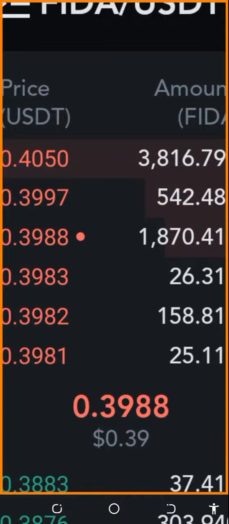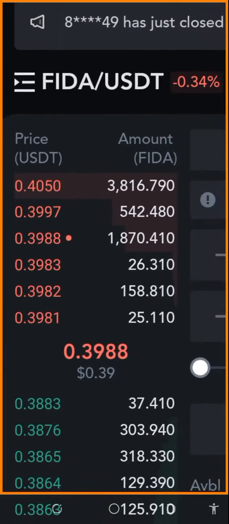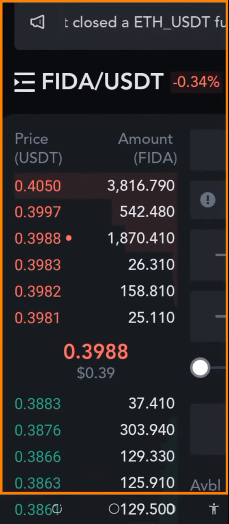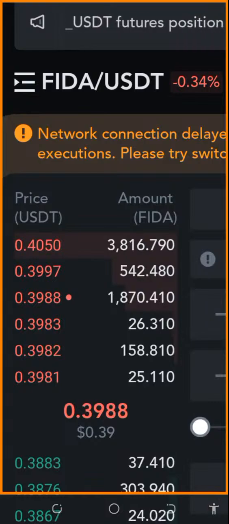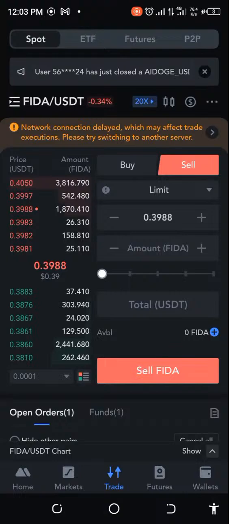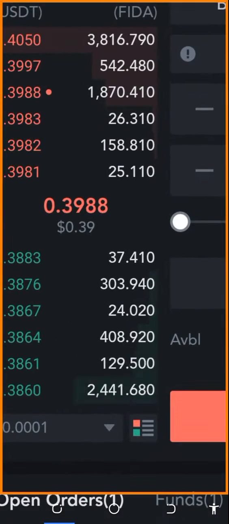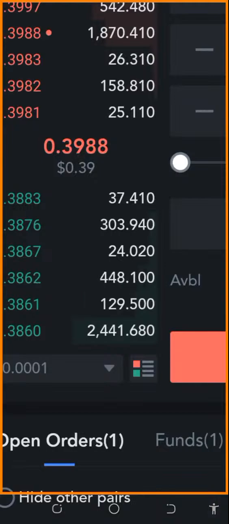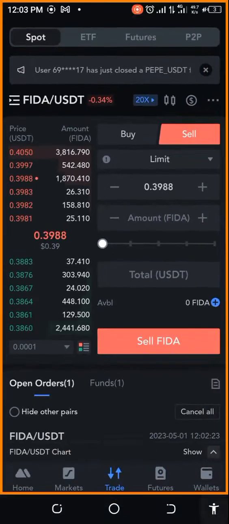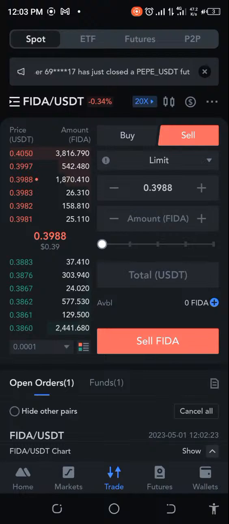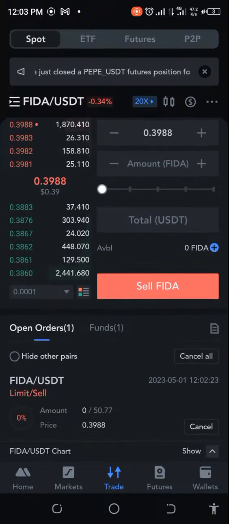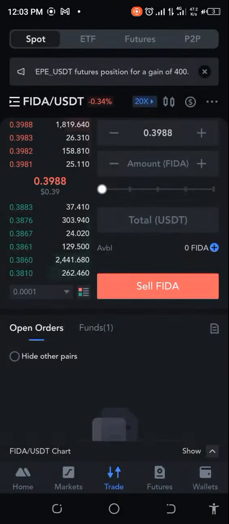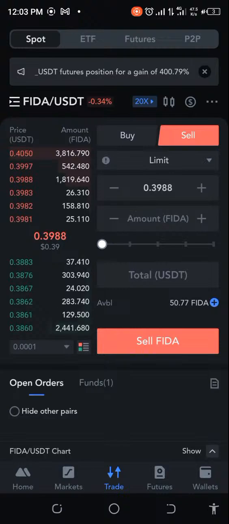You can see here, it's showing me where I am located, right? You can see that 3988. But if I want to sell this off quickly, let me see what this is. This is 37. You can see that if I want to choose this particular price, it's going to show me. Let me cancel this and show you this. Okay, so I've canceled that.